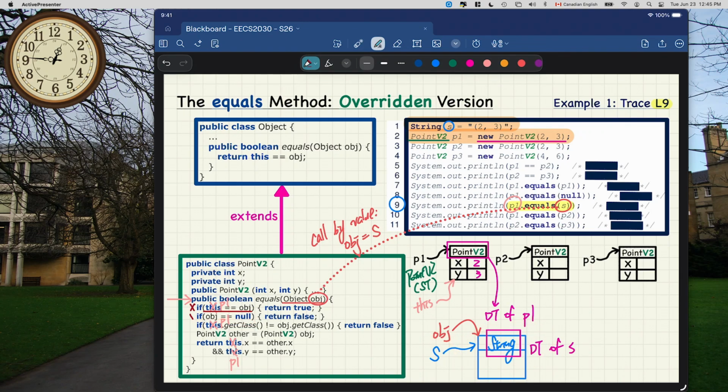Also bypass. And when we get to this line right here, let's look at them individually. If I say P1.getClass, it should be point v2.